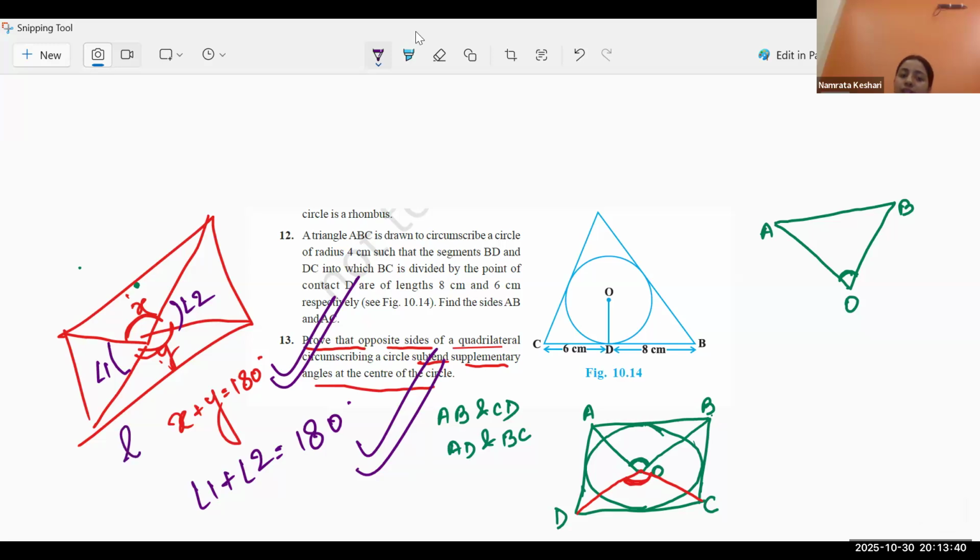So we have to focus either on this one or maybe we will be proving the other one. Any one we have to prove that both the opposite sides together, they are creating angle at the center, and these two angles are not random angles. These two angles are supplementary with each other. That means added together is 180. That is what the statement says. Is that making sense to all of you? Yes, ma'am.